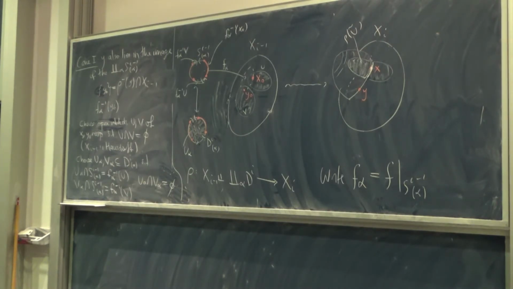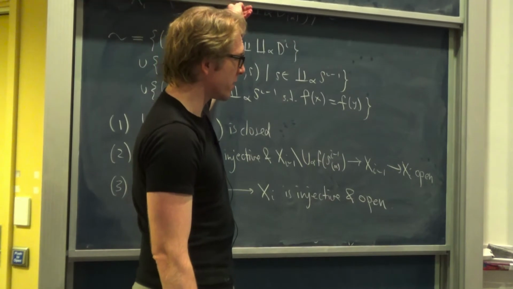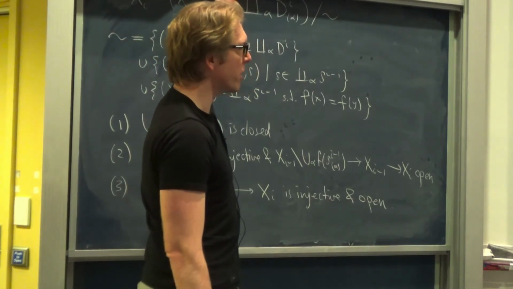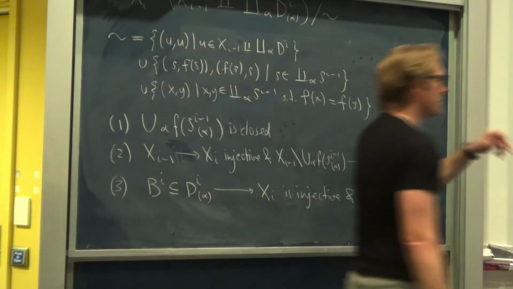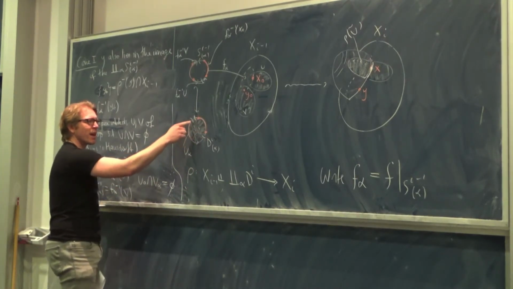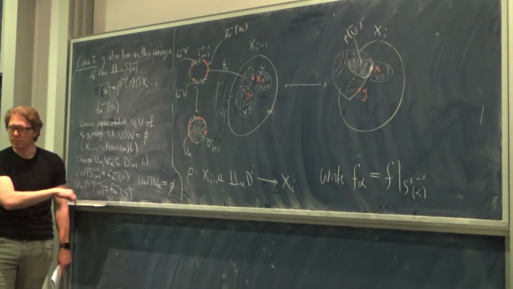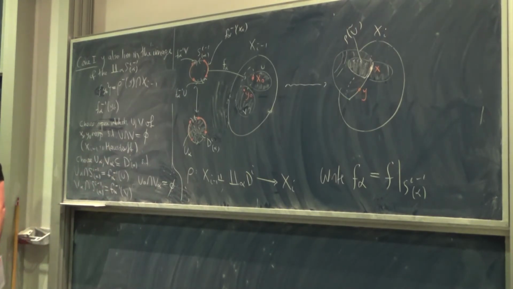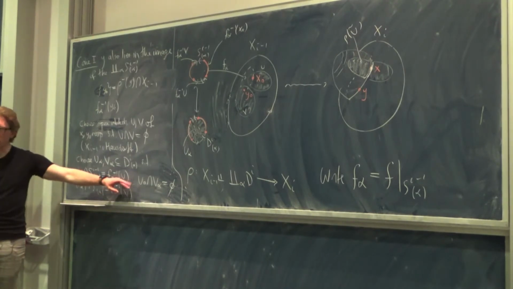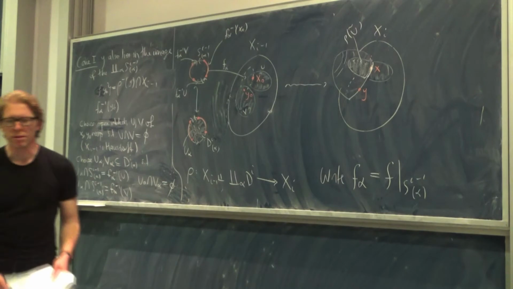Okay, that you have to think about a little. I'm not saying that's immediate. So it is possible to choose the U_alphas and V_alphas disjoint in that way. That's almost sort of Hausdorffness, right? Except these aren't points, they're closed subsets, and I'm asking for an additional condition that the intersection with the boundary is a prescribed open set. Okay, so this is an additional check. I've left it as an exercise in the notes, but it's true, and just a little bit of work.